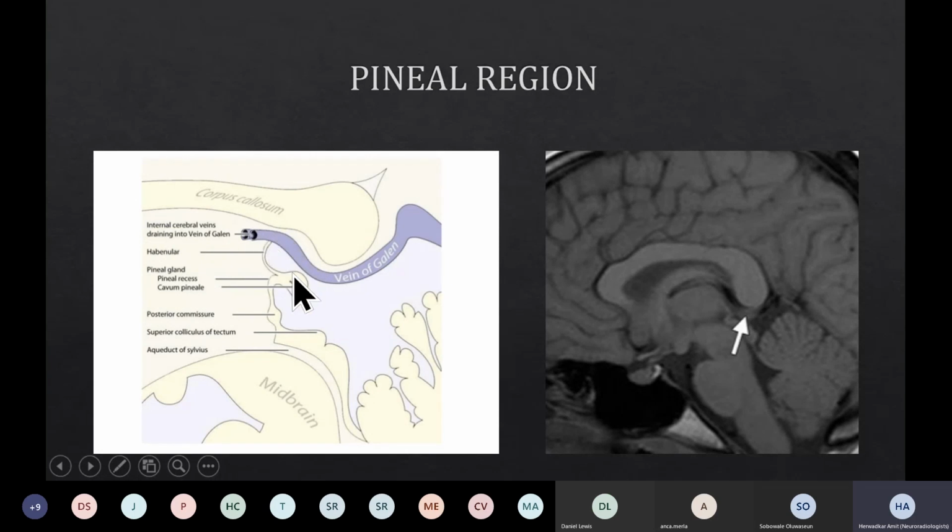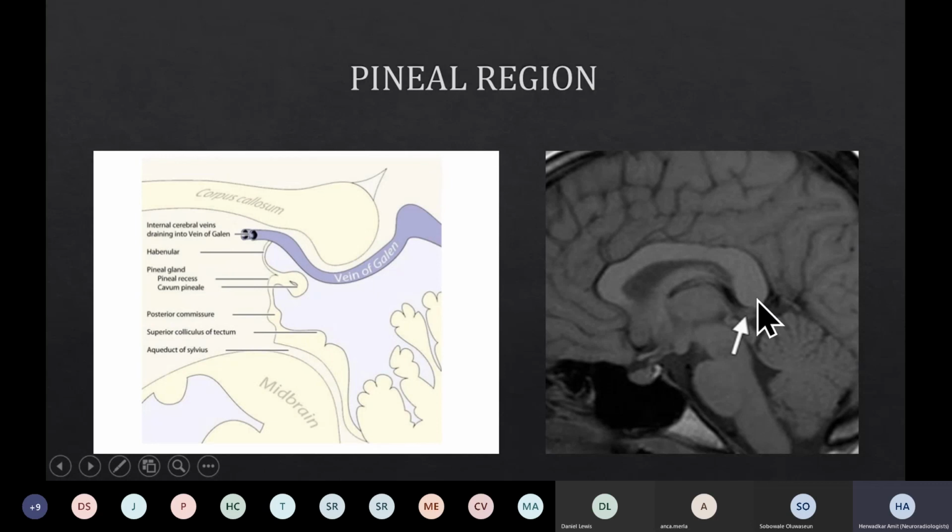And the pineal gland itself is suspended along this roof of the third ventricle by this commissure called the habenular commissure, and inferiorly by the posterior commissure. So this is how the pineal gland sits just beneath the splenium of the corpus callosum, and by the posterior commissure it attaches itself to the tectal plate, or the superior aspect of the midbrain. And the small recess of the third ventricle which extends into the base of this pineal gland is the pineal recess. So that is the anatomy of this region.